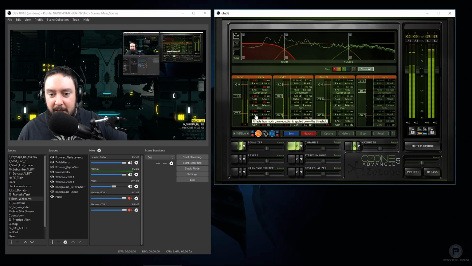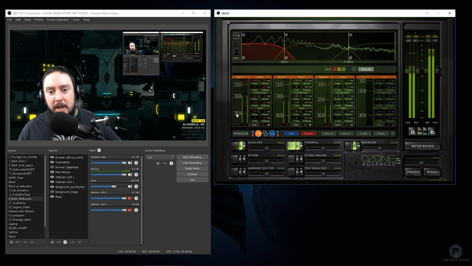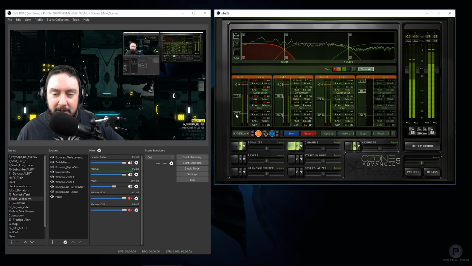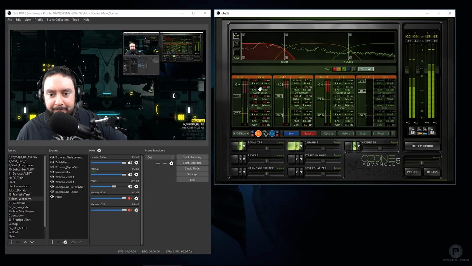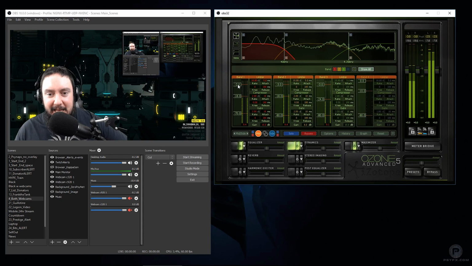So there's also a little bit of a gate here as well. When the voice is below a certain threshold, then a gate is applied. So that kind of rounds out the sound quite nicely. The dynamics processor has a limiter up here, so you can apply a more aggressive compression if you get up to those levels. But I don't think we're going to be getting that high.